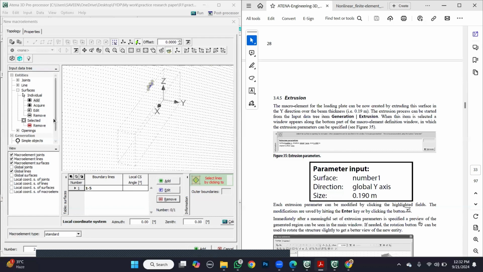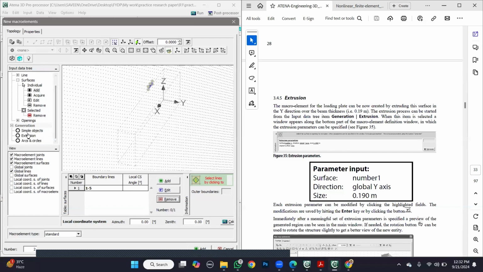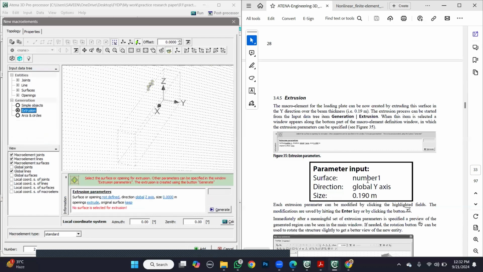Now you have to go to general solution. The surface number is number 1. The global axis is y. The size is 0.19 meter.